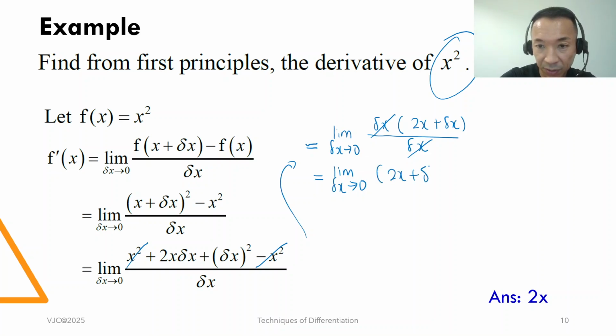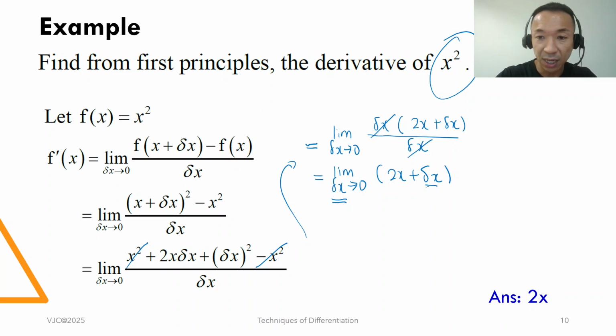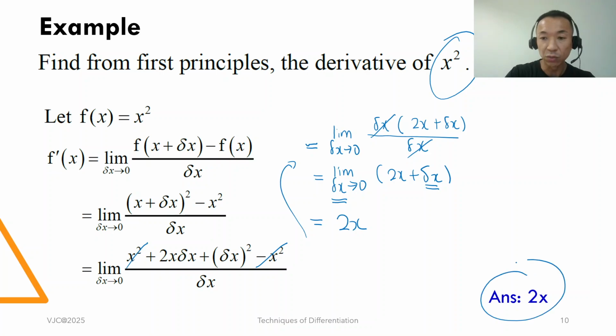2x plus delta x. Now it is important for us to recap what we learned earlier, which is, does the left limit equal the right limit? In this case, yes, the left limit equals the right limit. When delta x tends to 0, this thing tends to 0, then you will get 2x. Now magically, of course, you will get the same answer. So that actually helps us explain, like I said, a lot of your secondary school formulas.